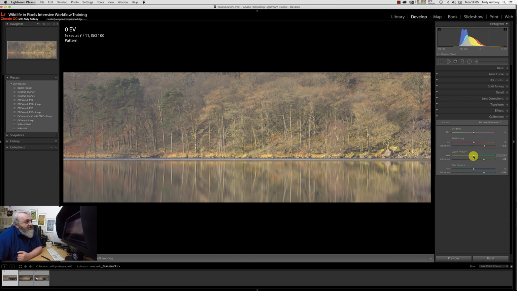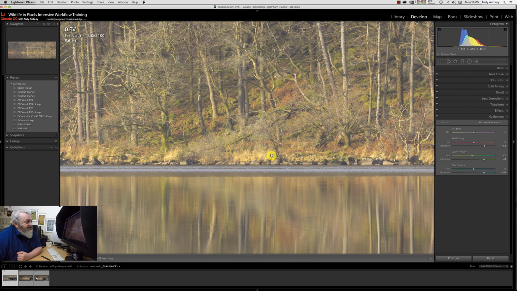And what we could do is shift the greens a little bit more yellow. See, now if I go all the way over there, the greens really do go yellow and it looks horrible. But just around about there, that's not looking too bad at all. So we've left the red hue where it is and increased its saturation by +52. We've taken the green primary hue down to -7, but increased its saturation to +49, and the blue primary is still at 0 for hue, but is at +50 for the saturation. Now then, that is well saturated.